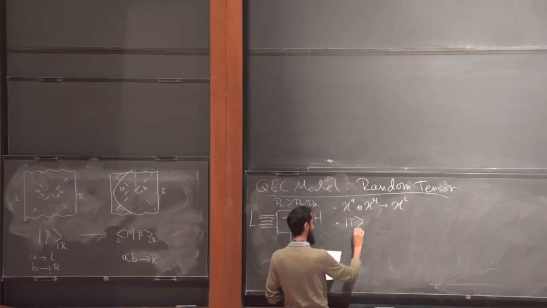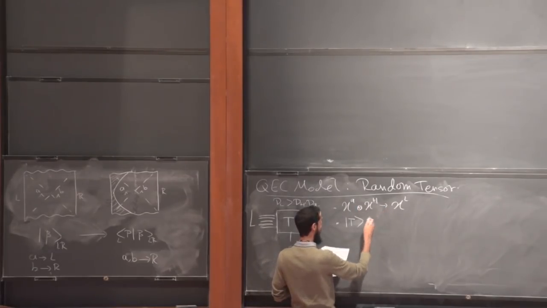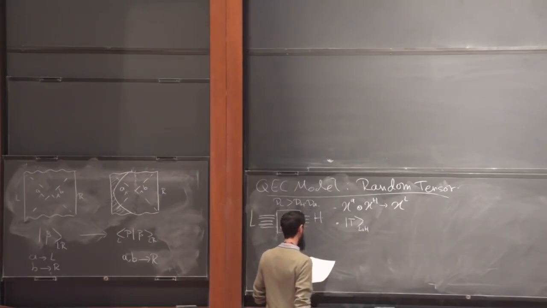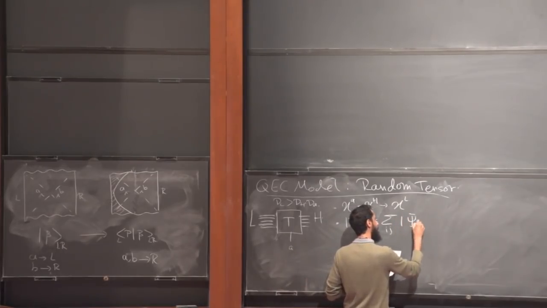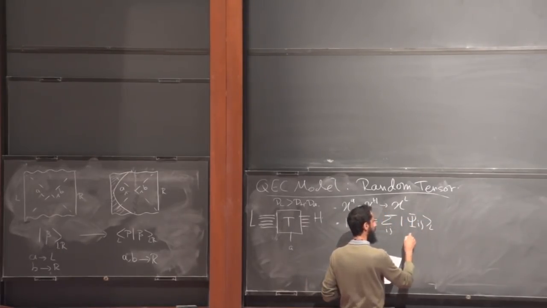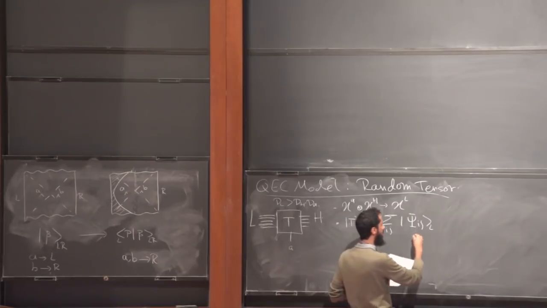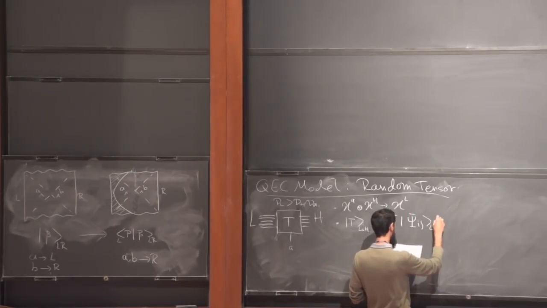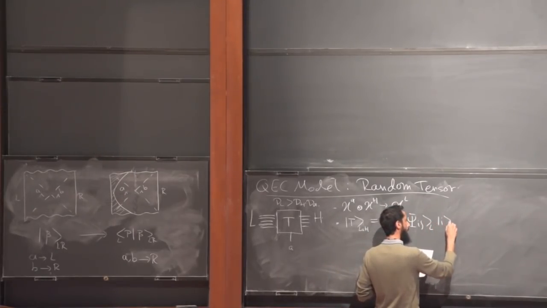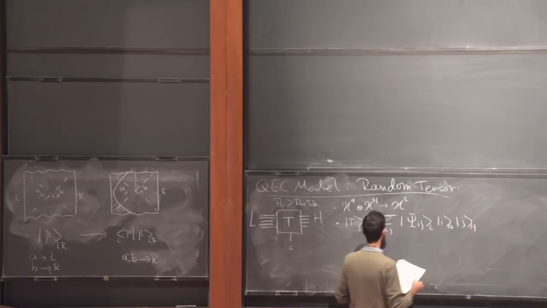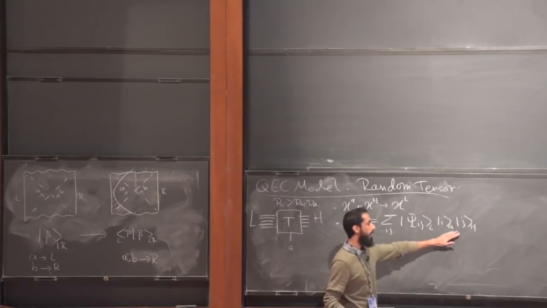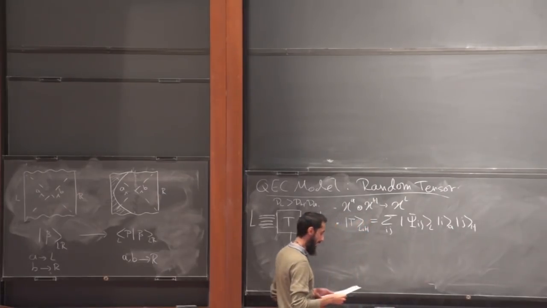And the mapping, or this isometry, is defined by defining a so-called tensor state. So this is a state on this tripartite system, L, A, and H. And it has the following form. Sum over ij. So these are random tensors in L. That's where the random comes from. I, A, J, H, where this sum runs over an entire basis of A and H.